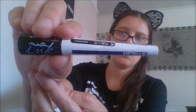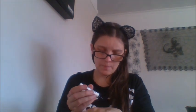So the next item is this one, and this is Maybelline New York Master Ink. Ooh, fancy. This is metallic. It says Metallica. Ooh. Let's see if I can get more details. I want to say it's an eyeliner. Again. This time, looks like it's in a kind of bluey colour. Oh, look at that. Now that is a purple. Look at that. Obviously, it's quite wet. I did push it quite hard to get some. I believe it's an eyeliner.